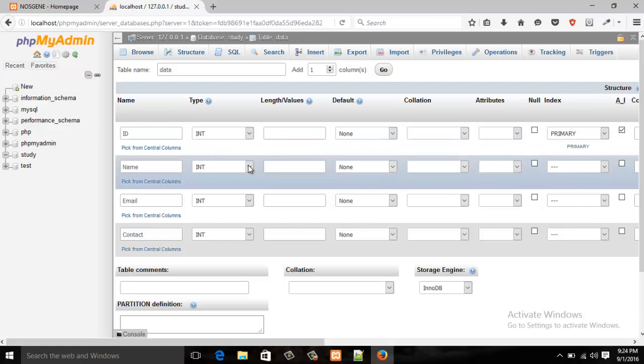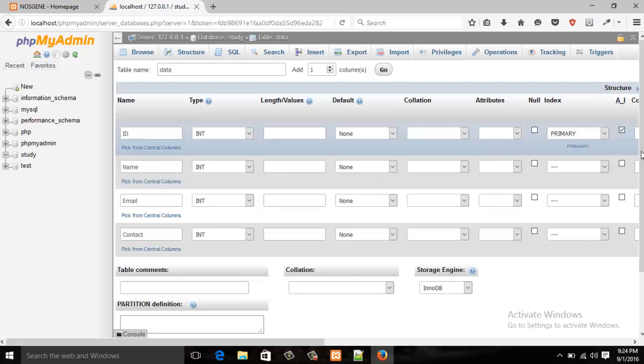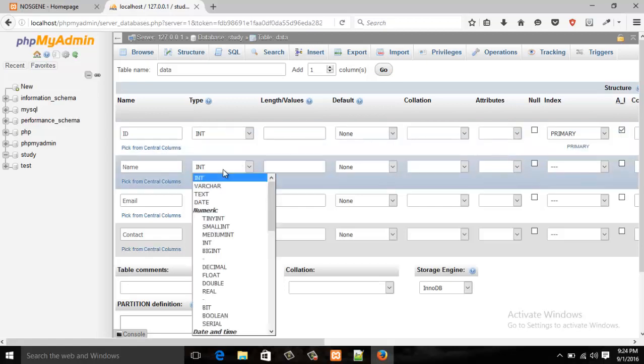For example, if we put in the name, email, and contact of a person, Ramesh, the ID will be assigned to it by itself automatically. Similarly, if another value comes in, an ID will be assigned to that automatically. You don't have to give the ID. So this is what auto increment does. And this needs to be an int.